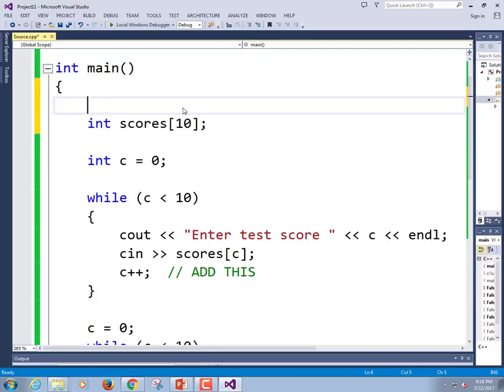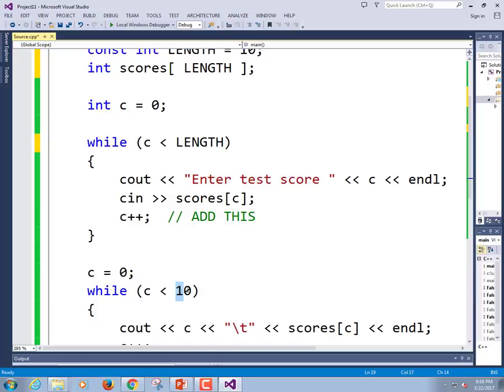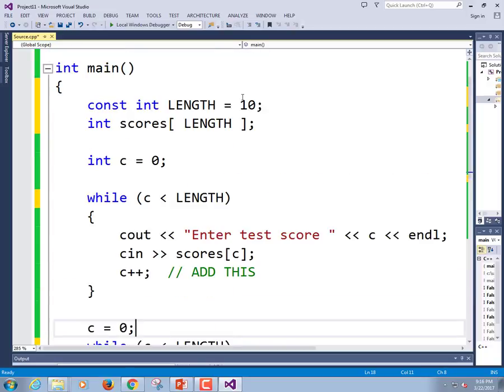So I'm going to go ahead and do that. Constant int size, except I'm going to put it in caps or num scores or something like that. I'm just going to go with size. No, I'm not. I'm going to call it length because the book was using size for a different thing. Is equal to 10. And then everywhere I had 10 or 5, I'm going to put the word length. To save time, I'm cutting and pasting. Now if I want only 3 test scores, I just change that number in one place rather than everywhere.